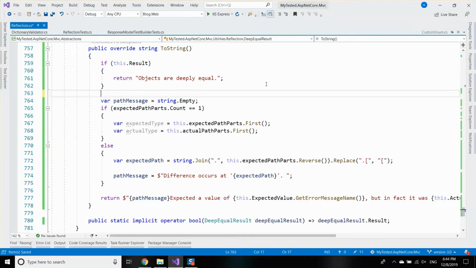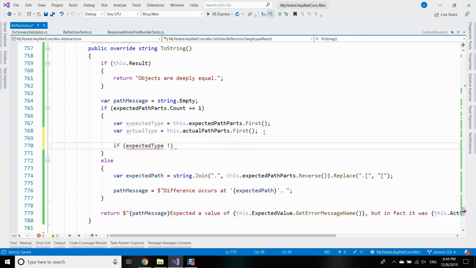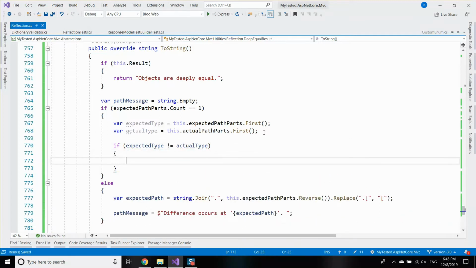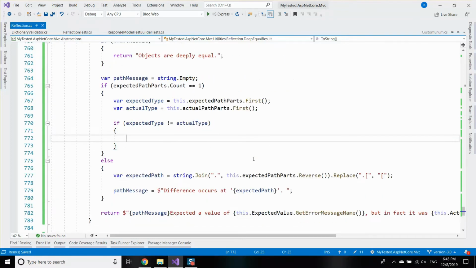For example, if it's a string, if it's an int, and if these two are different, if expected type is different than the actual type, then we need to return another message.